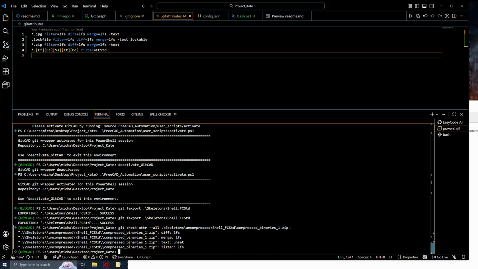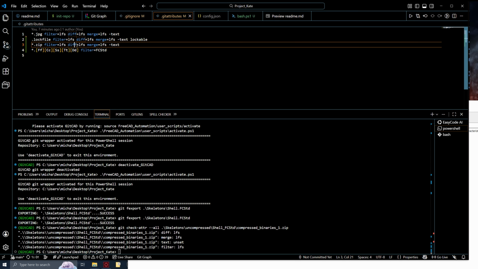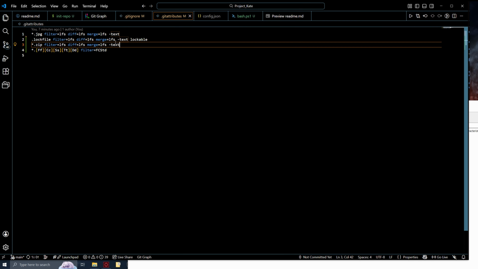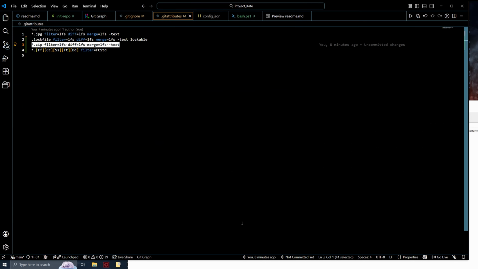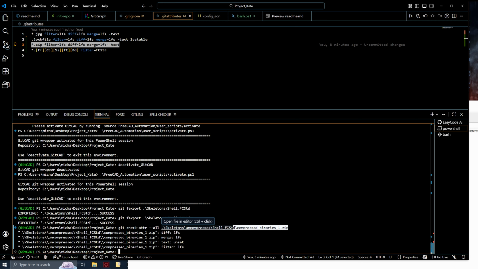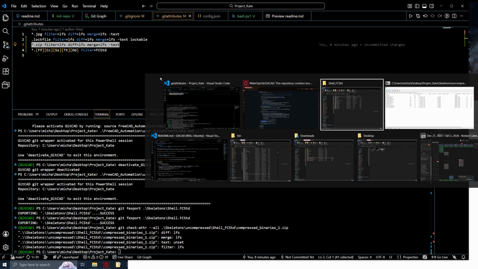We'll see that this file over here is matched to this LFS filter. So that way we know that this filter is correctly globbing up this compressed binary file over here.